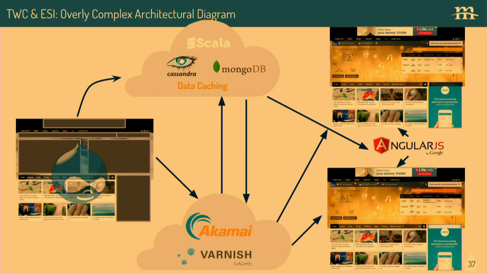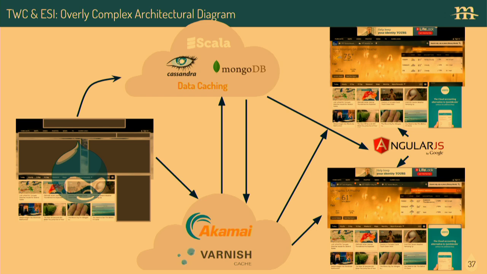And here's my overly complex architectural diagram. What you see there on the left is what Drupal actually renders as the page wrapper. And what you'll notice there is Drupal's rendering the entire head. Drupal's rendering the basic stuff like header, footer. But also, where you see those news items in the bottom left, that is a presentation framework component that is being rendered as static HTML. So that is the most highly cacheable content being rendered by Drupal, and that would be pushed to Akamai. And what you see, the lateral communication here, is between Akamai and our services layer, which is MongoDB, also at a CDN, and then Angular fills in the most localized stuff.